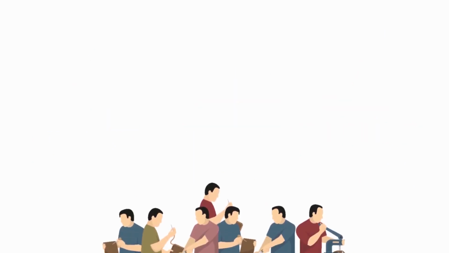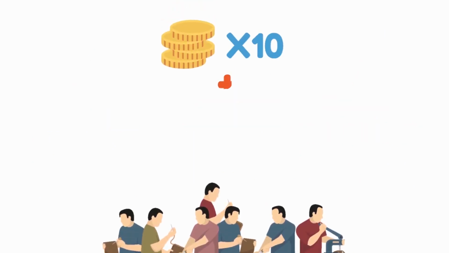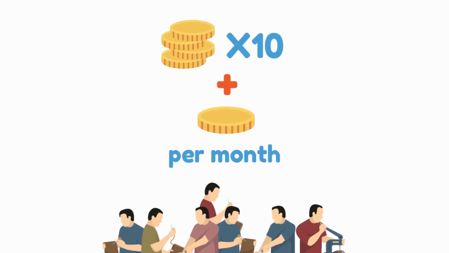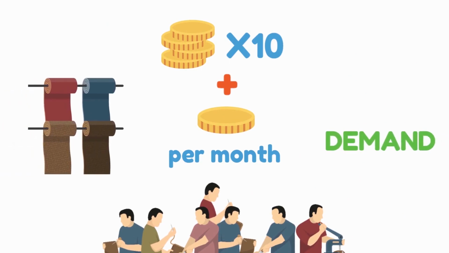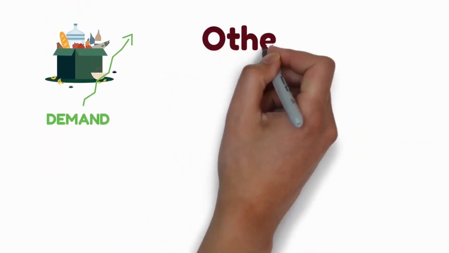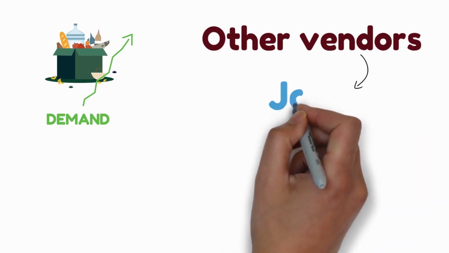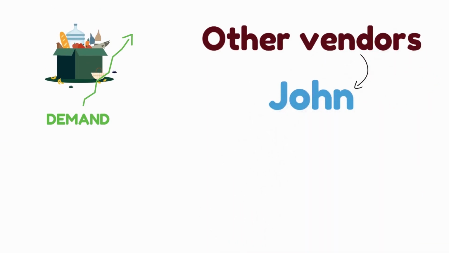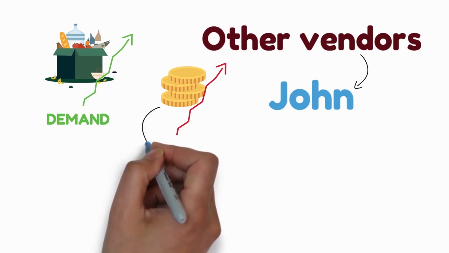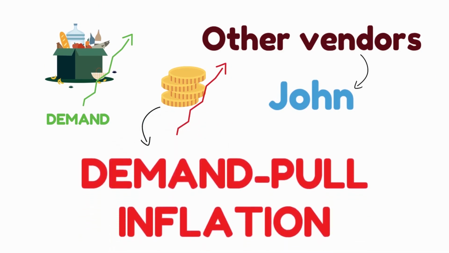Witnessing the increasing demand for his shoes, John decided to raise the prices to earn a bigger profit. Correspondingly, cash flowed in and John raised the wages of his apprentices by 1 dinar per month. Along with other apprentices in other shops, they bought more goods and created a high demand for other goods too now that they had money. This led to soaring demand for other goods in the market. Other vendors thought along the same lines as John and thus increased the prices of their goods to create more profit. Ergo, the prices of all commodities in the market rose. This increase in prices due to an overall surge in demand is called demand pull inflation.